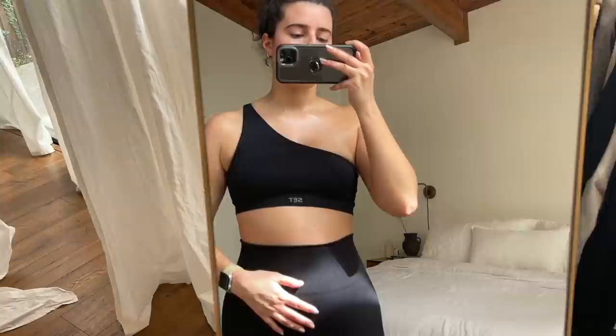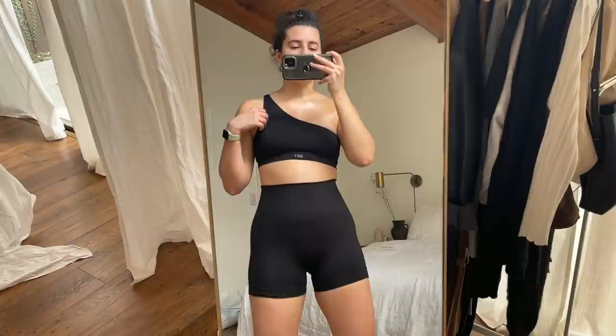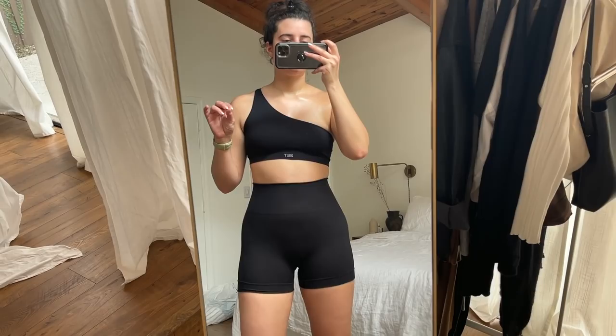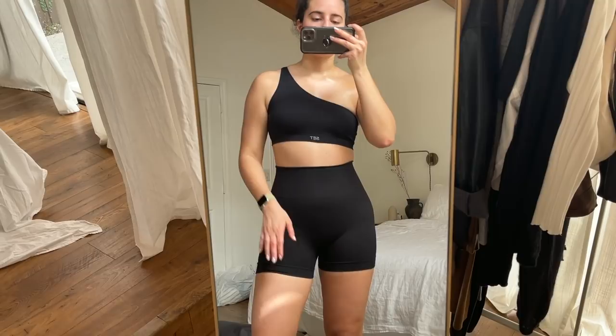I have them in like three colors because I really like the fit. It's so comfortable and secure and just tucks you in all the right places. This is my favorite style of top — this one with the thinner strap. I also have the thicker strap regular bra, but on me I prefer the thinner strap. I have both the leggings and the shorts. I like the shorts a little better, but the leggings are beautiful as well.